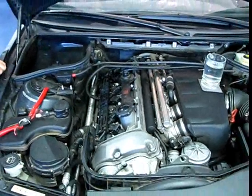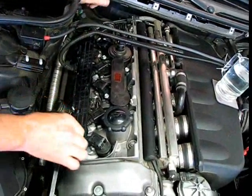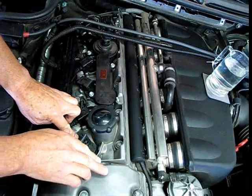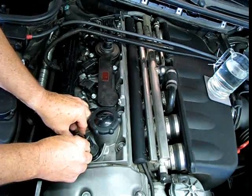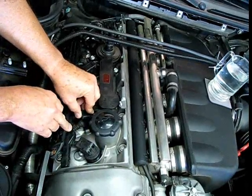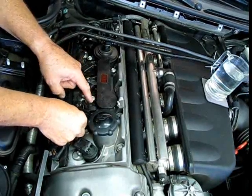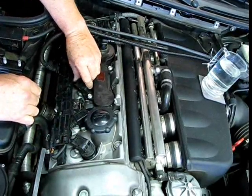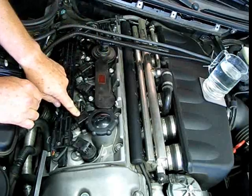Now we're going to start the car up again and give it a test. We've got our coil swapped; I'm going to disconnect the connectors one at a time. Now we have a functioning cylinder number one, because now we've got a miss after we disconnect number one — before it was dead all the time. Now I'm going to disconnect number two — no reaction at all. So what we've got here is we know that coil number two, which was originally number one, is a faulty coil. I'm going to check one more time — make sure number three — there we have a miss. So we've got one dead coil, and it's now number two.